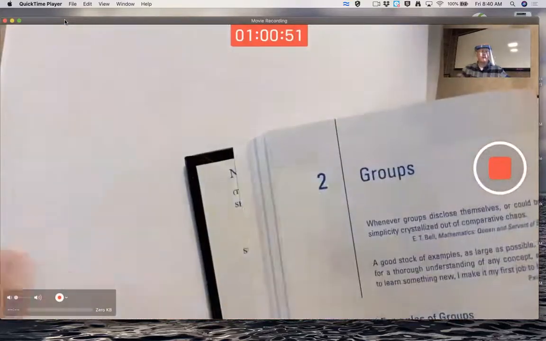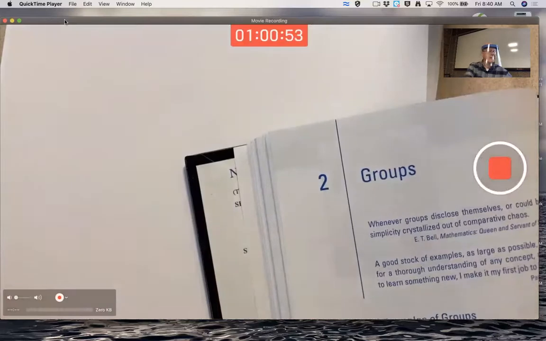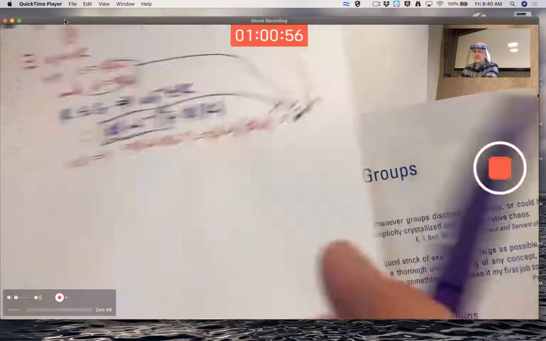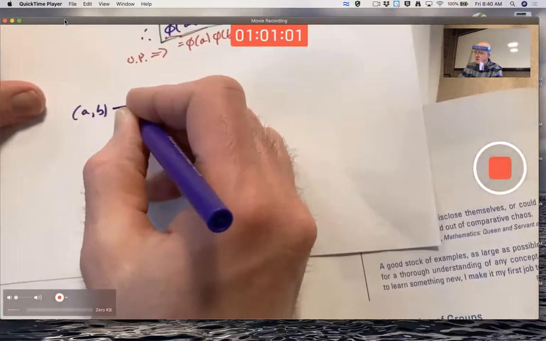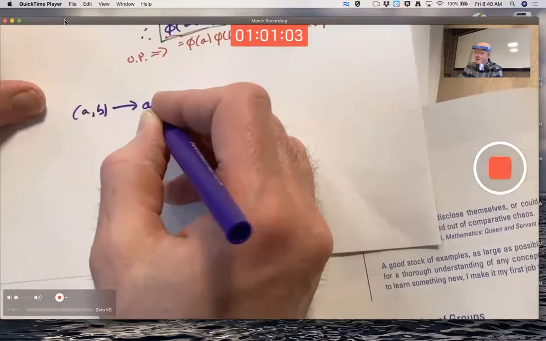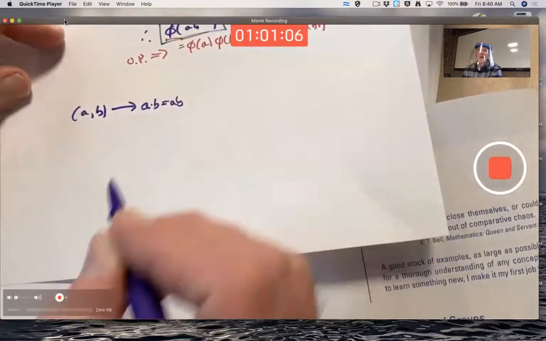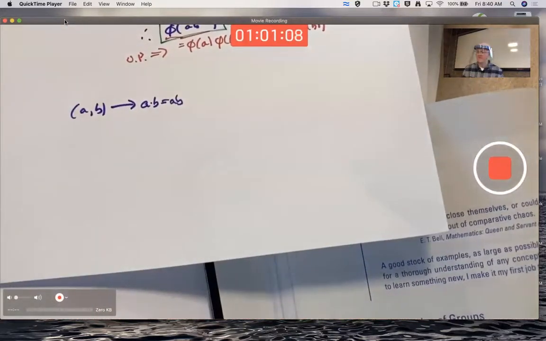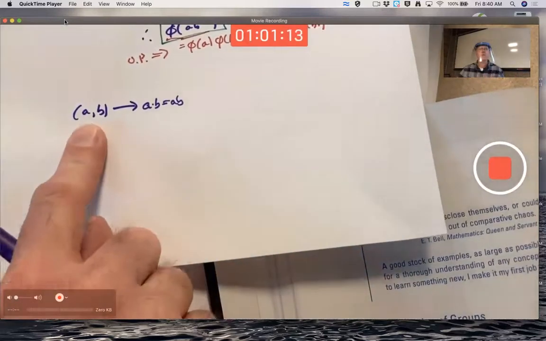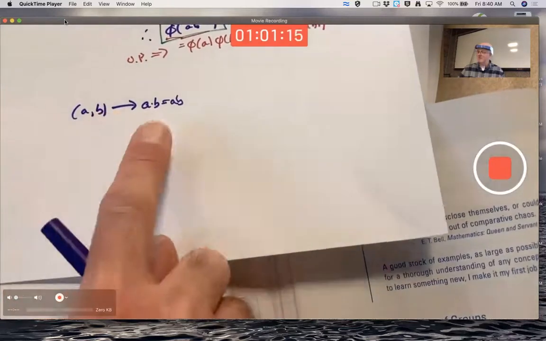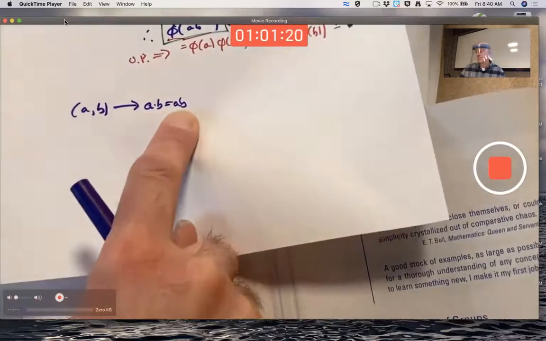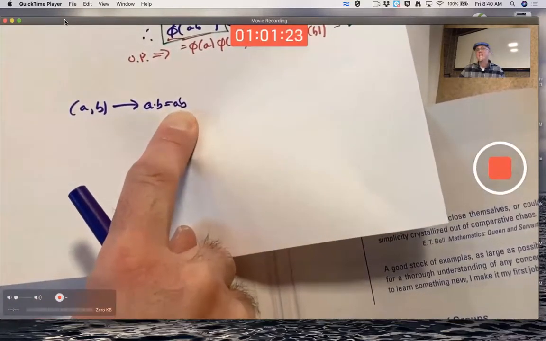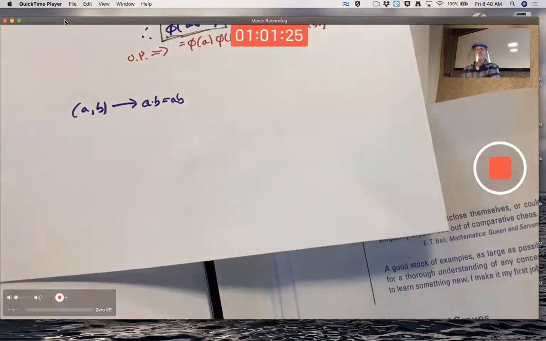Notationally, when you think of it that way, you're thinking of mapping the ordered pair A, B to the product of A and B, A times B or just AB. That's the binary operation that's going on technically. But in practice, after this point, we just don't bother with the ordered pair. We just think of it informally as either with a dot or a juxtaposition, putting things next to each other, or maybe a plus sign if it's an additive group.